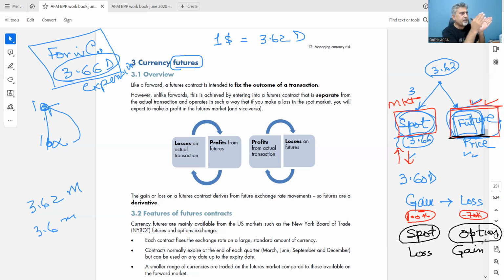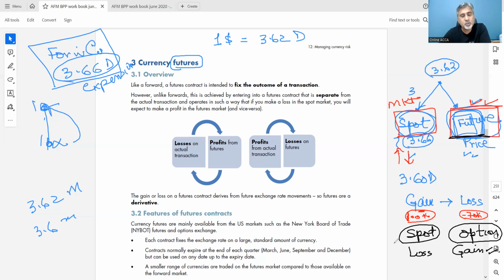I say, oh, I'm making a loss in the spot market of 50K, 50,000, but then my options contract will make a gain of 40,000. So I do have a net loss of $10,000, but at least I have saved 40,000 of loss. So this option contract would help to minimize my loss. I will exercise this option to retrieve that gain.